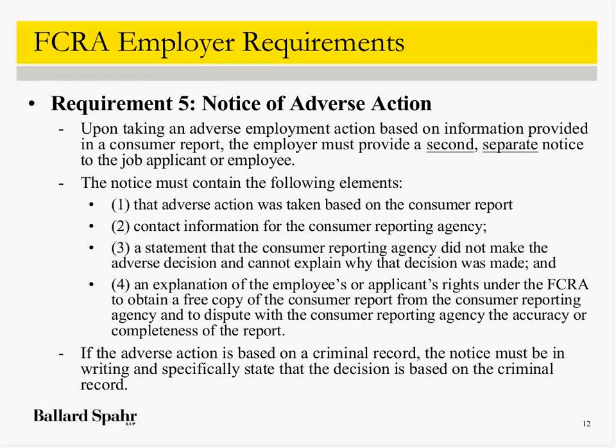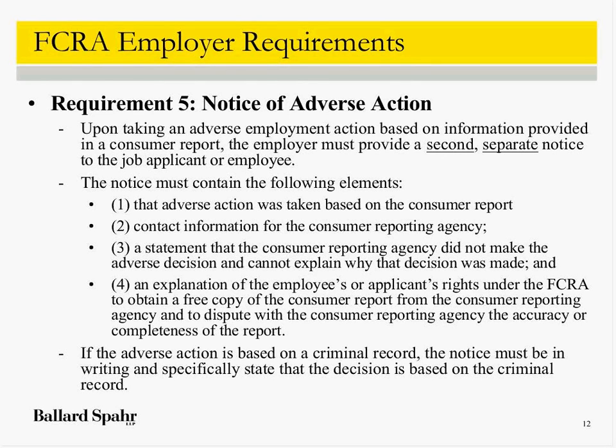Notice of adverse action must state that the adverse action was taken based on the consumer report. It must include contact information for the consumer reporting agency. It must include a statement that the consumer reporting agency did not make the adverse decision and cannot explain why the decision was made. It must explain the applicant's rights under the FCRA to obtain a free copy of the consumer report from the consumer reporting agency and dispute with the agency the accuracy or completeness of the report.